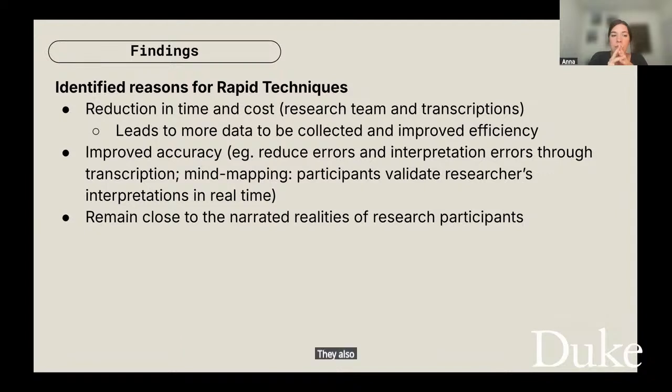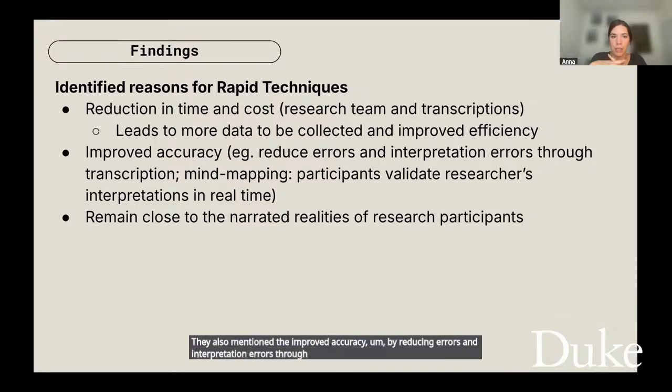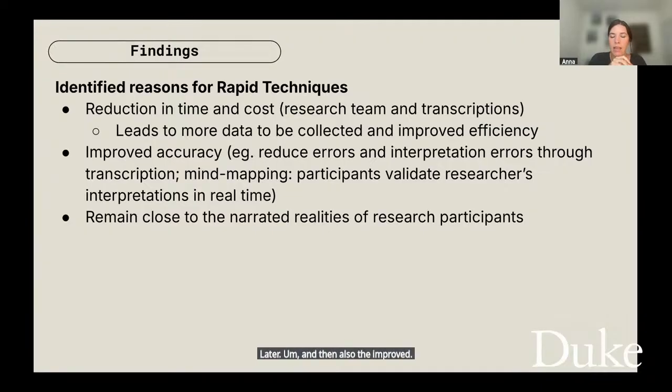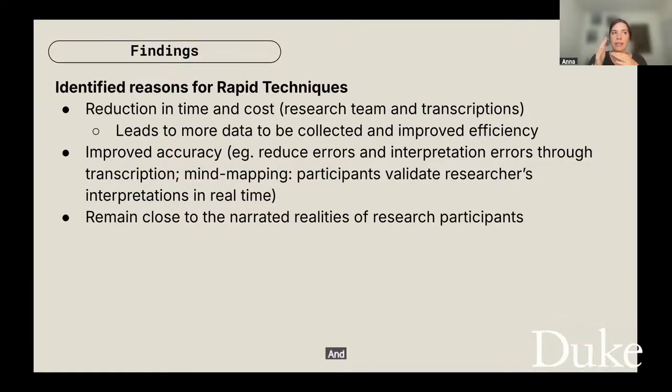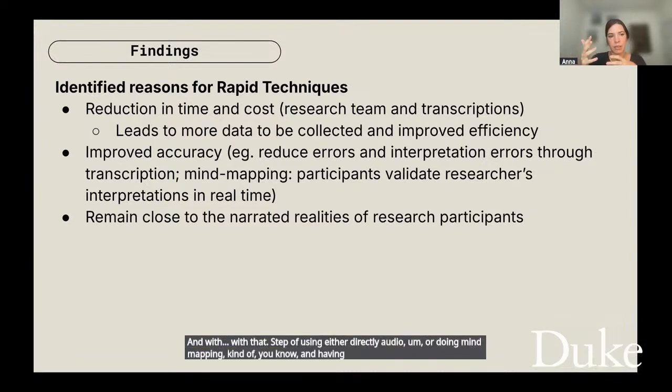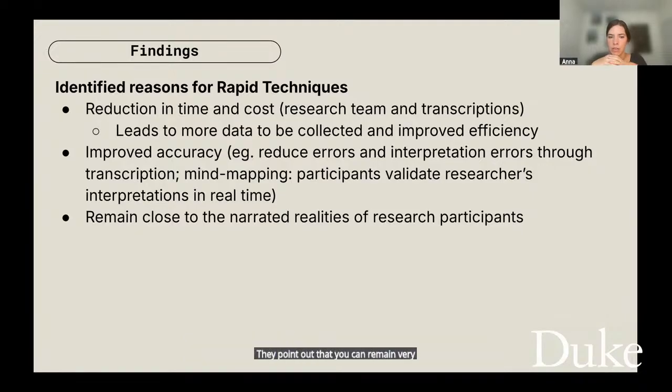They also mentioned the improved accuracy by reducing errors and interpretation errors through transcription. And I'll get back to that a little bit later. And then also the improved accuracy in approaches such as the mind mapping, where the participants are able to validate the researchers' interpretations in real time. And with that step of using either directly audio or doing mind mapping, and having that real-time interpretation, they point out that you can remain very close to the narrated realities of the research participants.